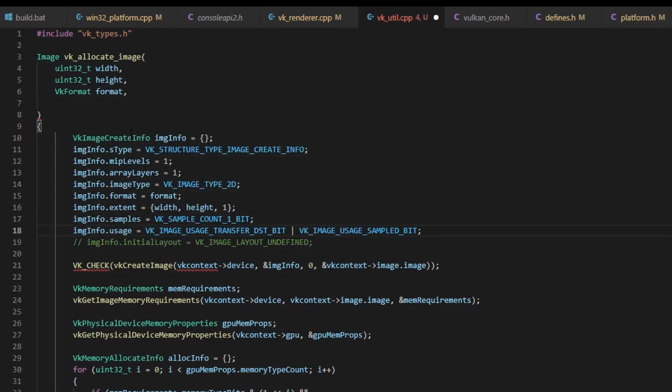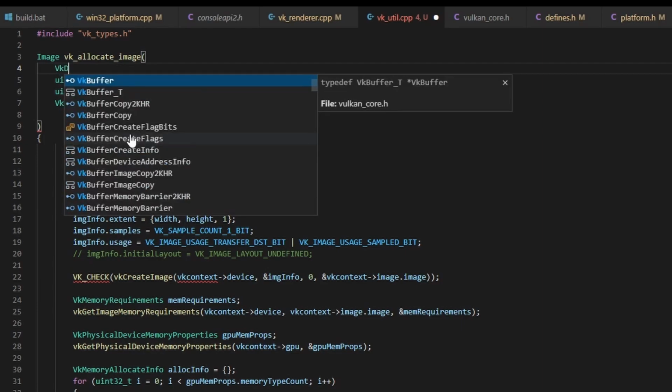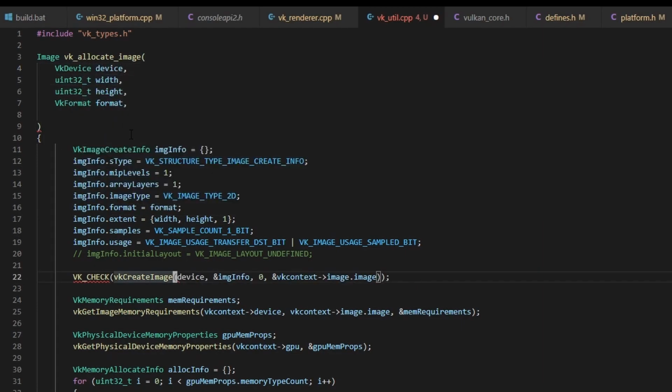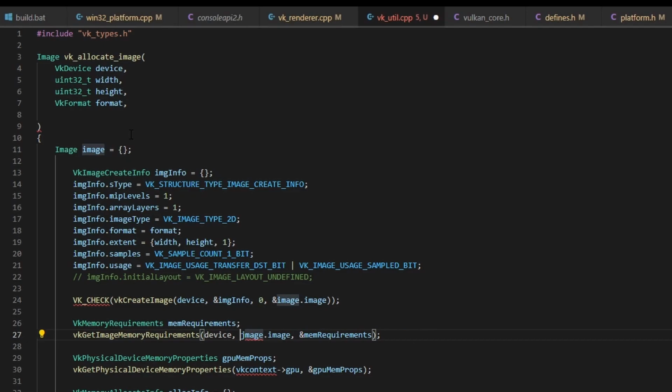The image usage we won't touch, so I will not create a parameter for those to change them. In case we need to change them, and we'll probably need to in the future, then I'll add a parameter for this. But for now, we don't. We need the device. So VkDevice here, device, like so, remove the device. And so now it's asking for the image of the VK context. We will not be supplying the context, but instead we create an image on the stack here, image, and initialize that to 0, and then pass in image.image over here, like so. That takes care of this. No VK context device. We pass in image.image.